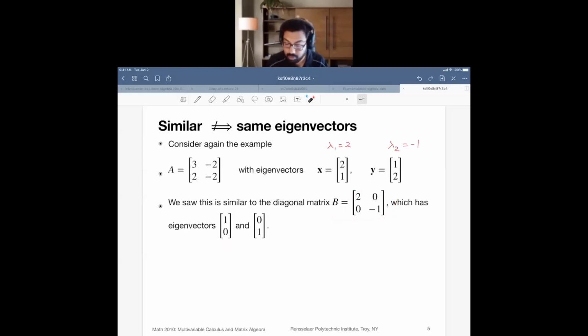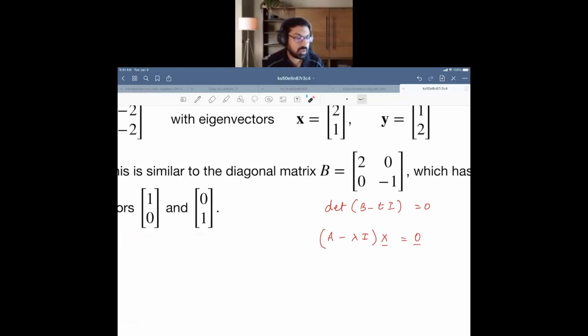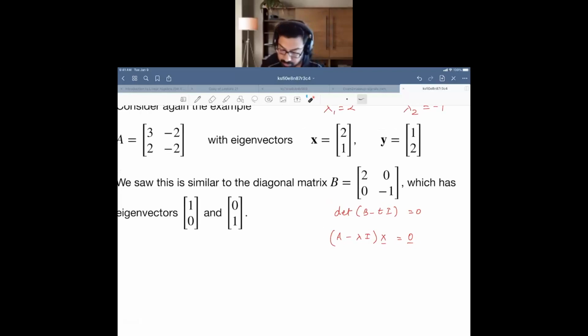So if you take B, because it only has diagonal elements, and you try to set the determinant of B minus lambda I to 0, you get a characteristic polynomial. You take the roots of that characteristic polynomial and you evaluate B minus lambda I x equals 0, form an augmented matrix, do the row reductions. All of that will give you two eigenvectors, and you will see that those two eigenvectors are unit vectors 1 0 and 0 1. But there's a simpler way to look at this, which is if I take this matrix here, 2 0 0 -1, and I multiply by any vector x, it is going to give me some scalar lambda 1 times the same thing, x.